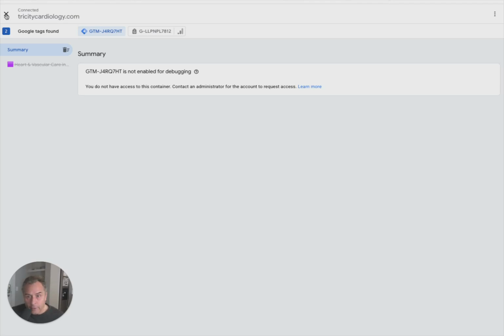If you're doing Microsoft advertising, or maybe LinkedIn or Reddit, or any other digital advertising vehicle, there's a ton of tags that are built into Google Tag Manager, and it just makes it so much easier to configure.